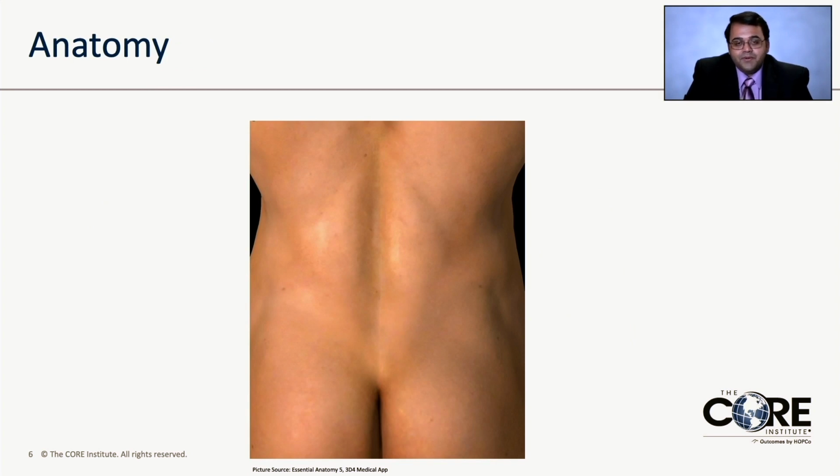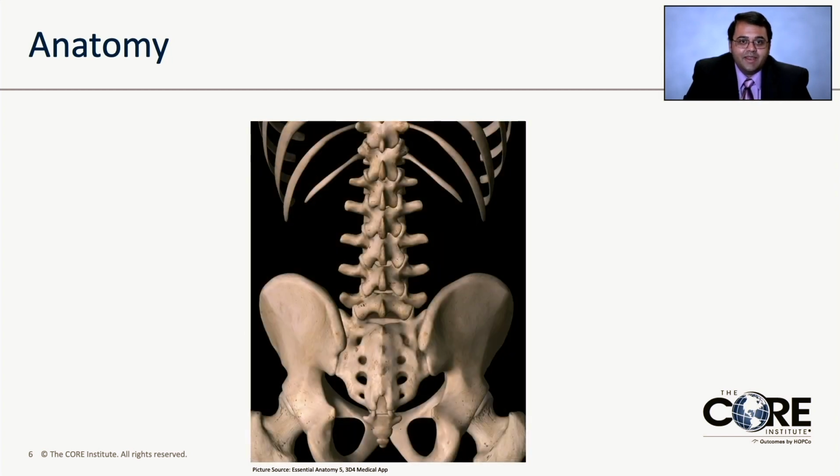So a lot of people have not seen what the actual spine looks like, so I wanted to go through a little bit of anatomy as well. When we all see what the back looks like, you can see the skin, you can see the buttocks area, you can see part of the ribs, well, not ribs, but where the ribs will be located. So we're going to go a little bit deeper, and we're going to start with the skeletal anatomy.